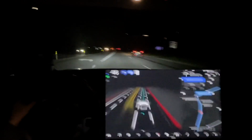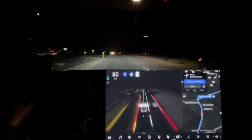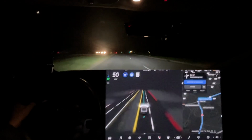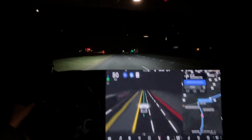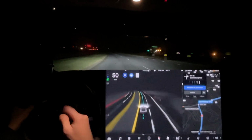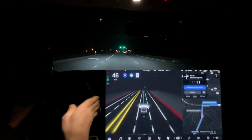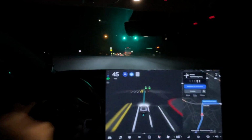Okay, so phantom brake right there because of that car. It needs to be able to read turn signals. They need to just go ahead and add that in. There's so many little bits that you don't really realize just aren't there in the code. Like turn signals, the logic would be, hey, the car has this turn signal on. Hey, the car started to exit the lane. There's a very good chance that the car is going to continue exiting that lane to the right because the right turn signal is on. We should start speeding up to go past that car.